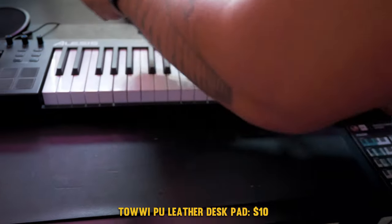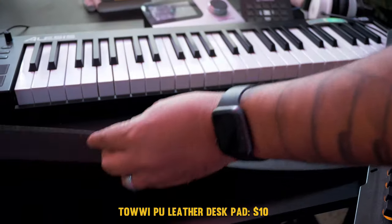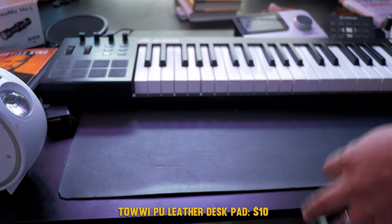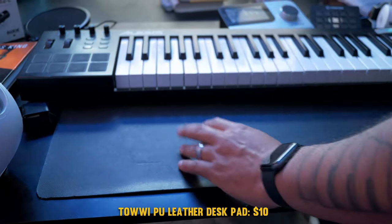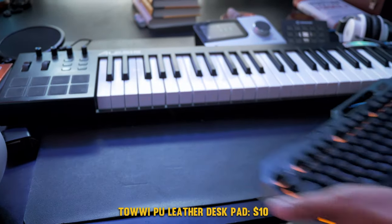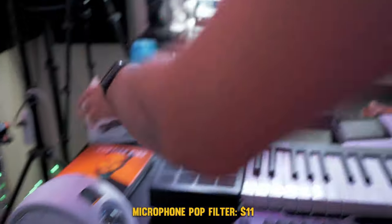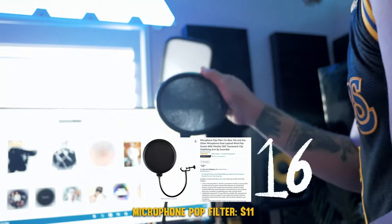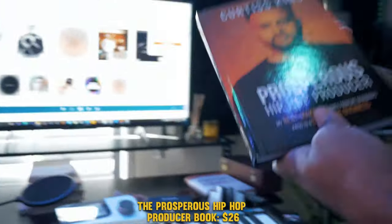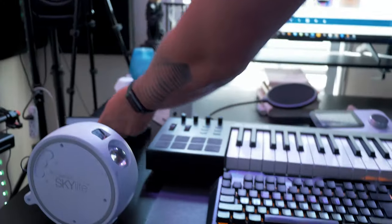This black mat that you probably would never notice — it's a little dirty, but the original reason I bought it was to cover a scratch on my old desk. A friend let me know about these black mats that fit really nicely underneath your equipment. It comes in a few different sizes. Also, I got a few mic screens from Amazon, and this one was super crucial because it has nylon on both sides. It's crazy the things you find on Amazon.